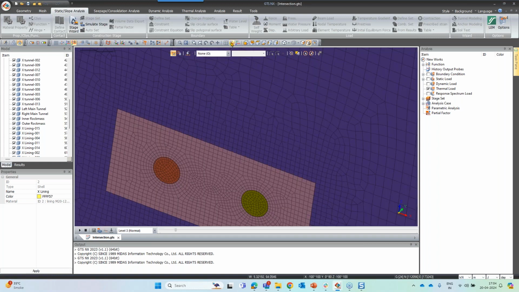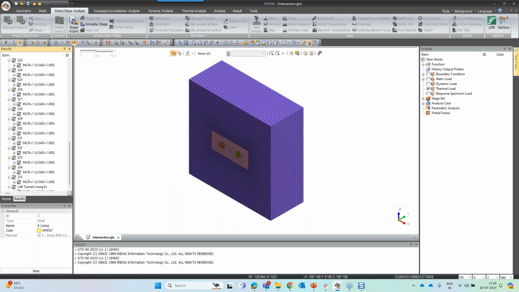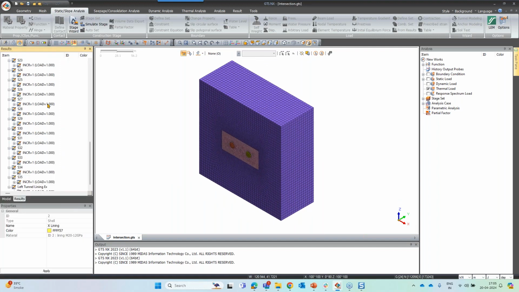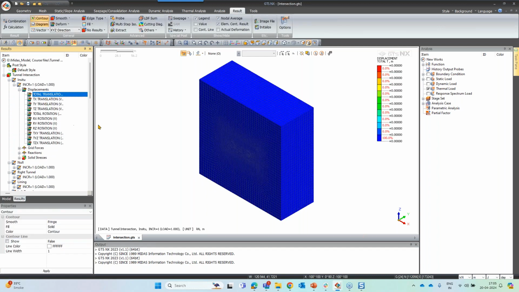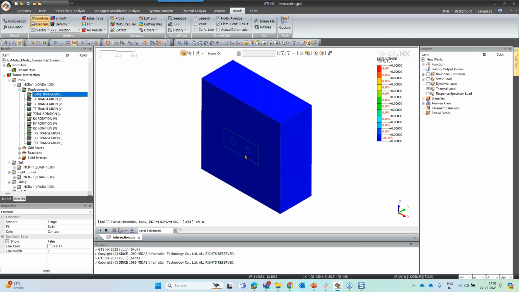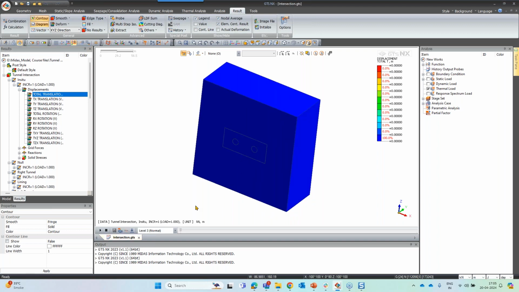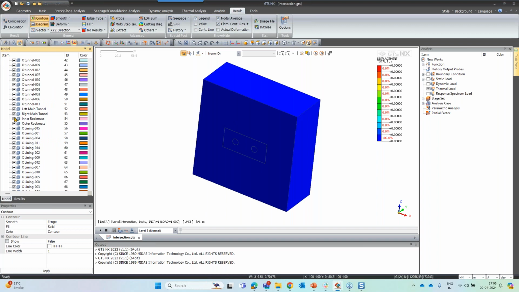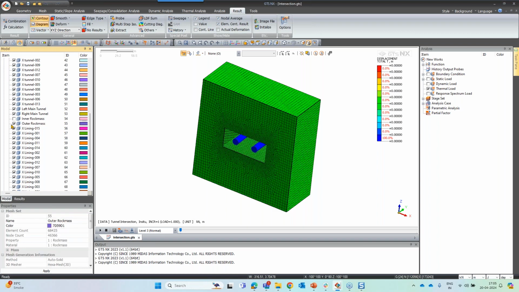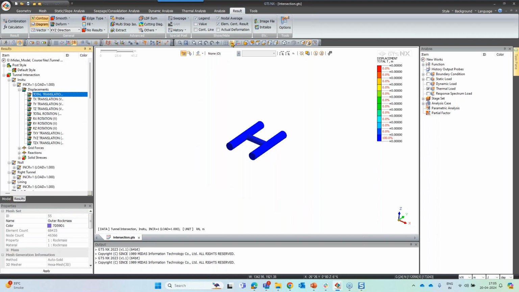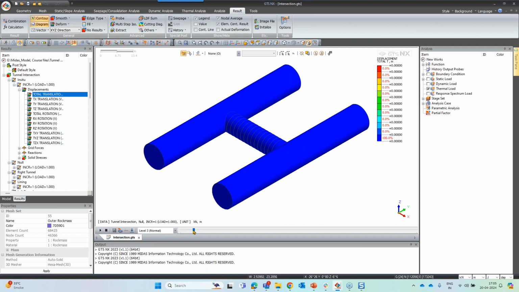So this is the model with the analyzed condition. So let's see the deformations at first. In the initial stage, we have zero displacement because we cleared all the displacement because of the overburden and the self-weight, right? Now we will see the displacement in the tunnel. We are not interested in the surface sediments, but that's the reason I'm hiding the inner rock mass and the outer rock mass. So we are interested in displacement.